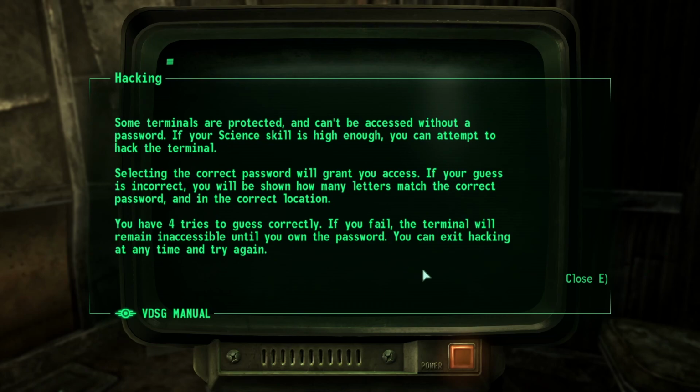Yeah, I lost karma. Some terminals are protected and can't be accessed without a password. If your science skill's high enough, you can attempt to hack the terminal. Very good. Selecting the current password will grant you access. If your guess is incorrect, you'll be shown how many letters match the correct password and in the correct location. You have 4 tries to guess correctly. If you fail, the terminal will remain inaccessible until you own the password. You can exit hacking at any time and try again.